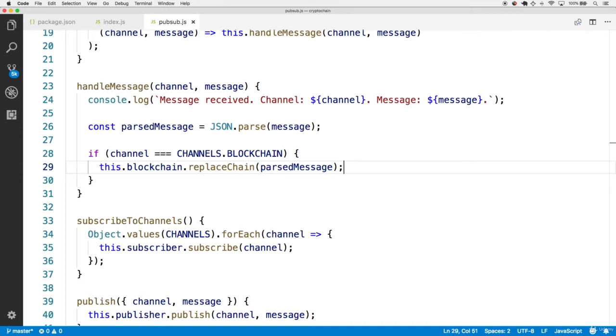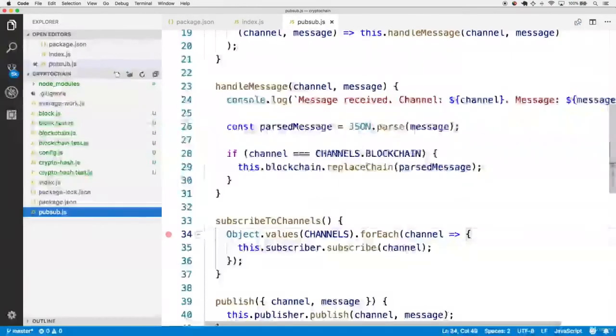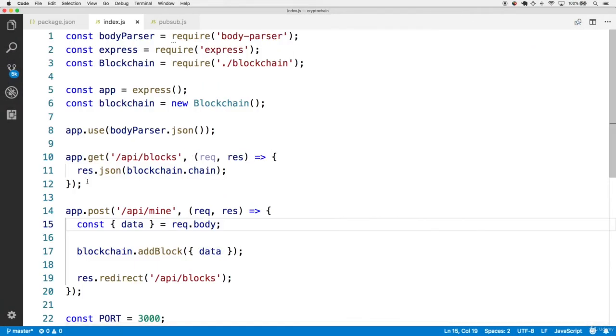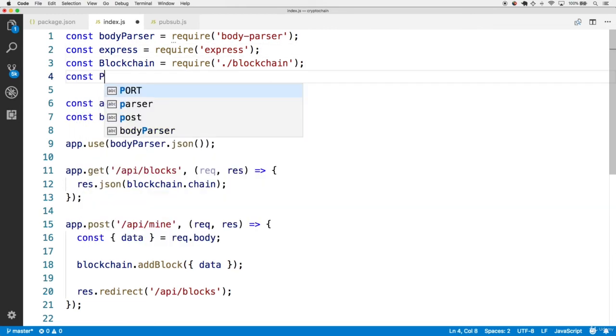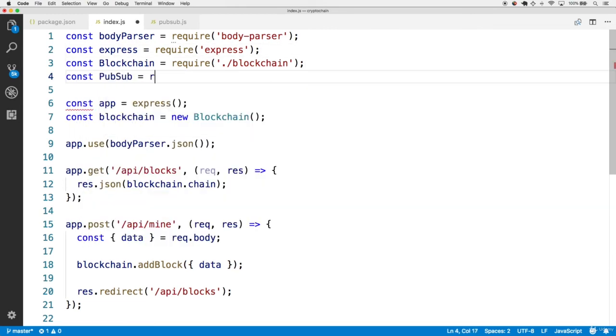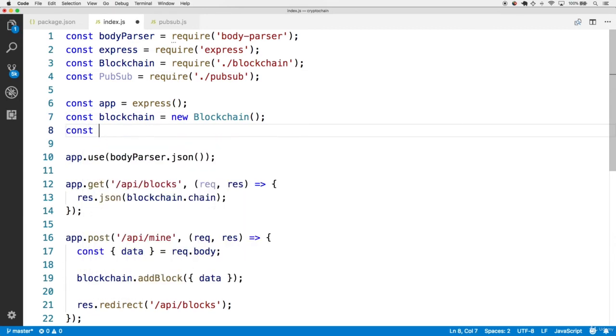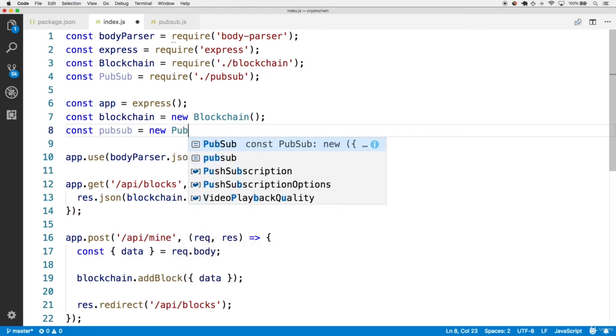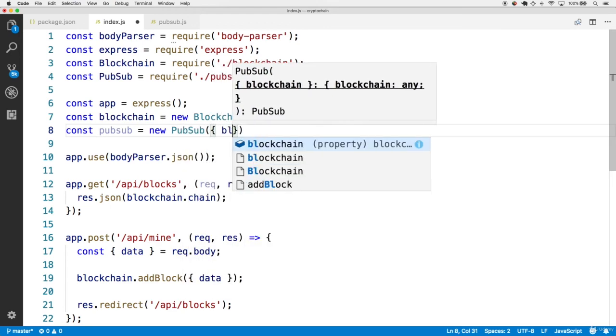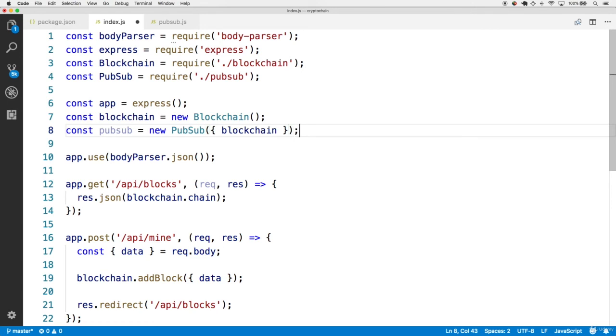Now the last step is to actually create an instance of this PubSub class in our main index.js file. So head to the main index.js file. We're going to make a local PubSub instance, so we need the PubSub class locally. Make a PubSub constant, and then this is the result of requiring the local PubSub class. After blockchain, we'll make our pubsub instance, which can be all lowercase. And it's a new instance of the PubSub class, and we're going to pass in the blockchain within an array.